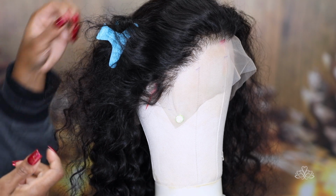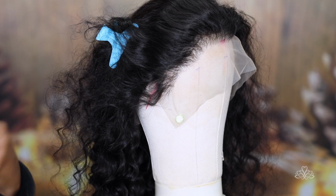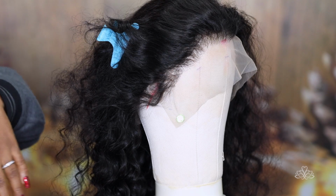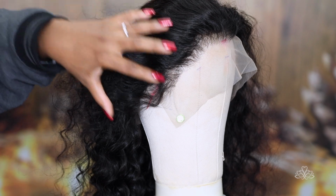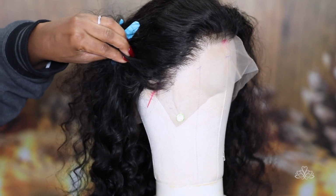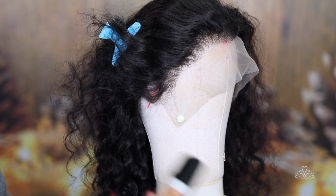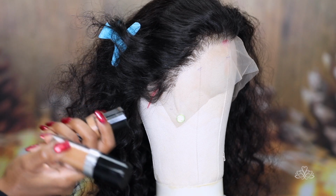Lately I've been doing this, and I want to share with you in depth exactly how to cover these knots. It's going to make your units last a lot longer. It's great for the hair because you're not adding any bleach to the actual knot, so the hair is going to last longer. It's not going to shed as easily, and it's going to be a lot stronger. So I'm just over it, and I really like doing this style. Let's just get into it. You're going to need your foundation, whatever foundation you're going to be using. I pick the ones that I tend not to use.